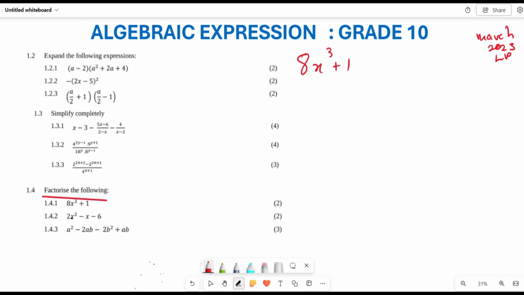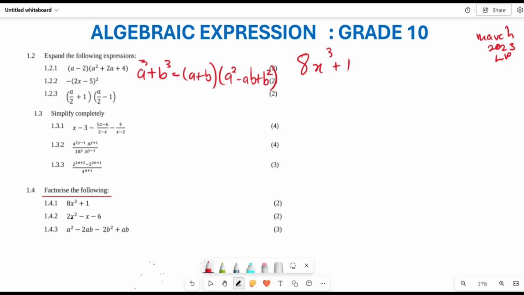Then what is it that you're going to do now? Here we are required to factorize the following. Now, what is it that you are going to do when you are factorizing here? Here you are going to apply this formula. Remember, when you're having a cubed plus b to the power of 3, when you simplify this, this is the same as a plus b, and then the formula states that this is the same as a squared minus ab plus b squared, right?